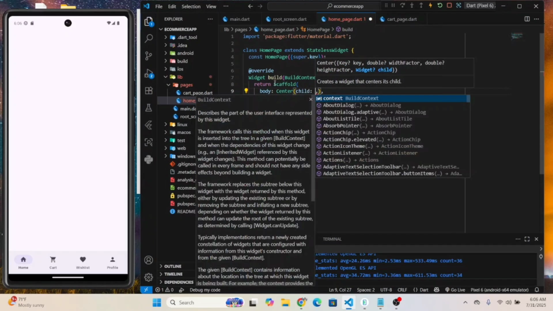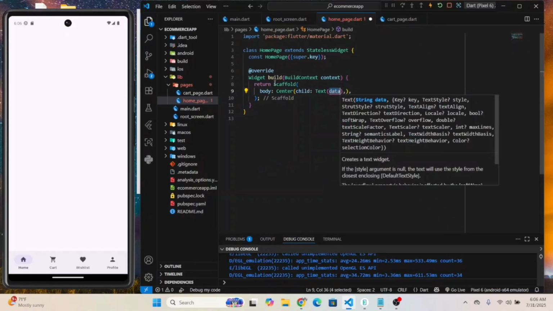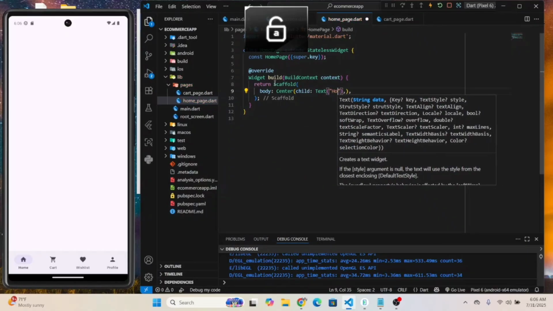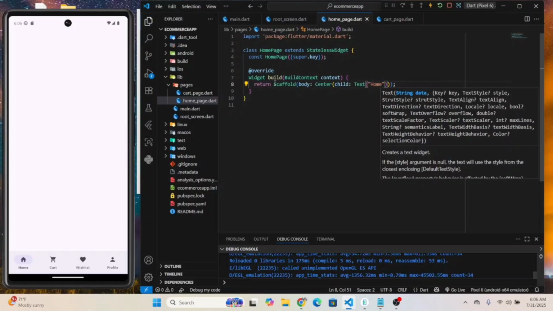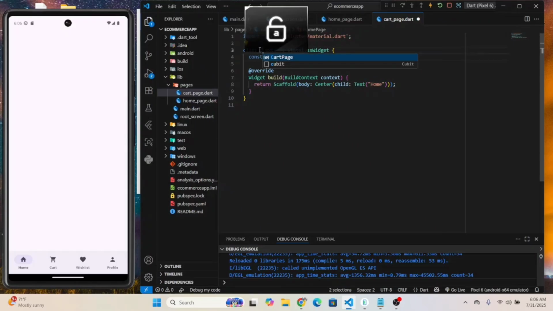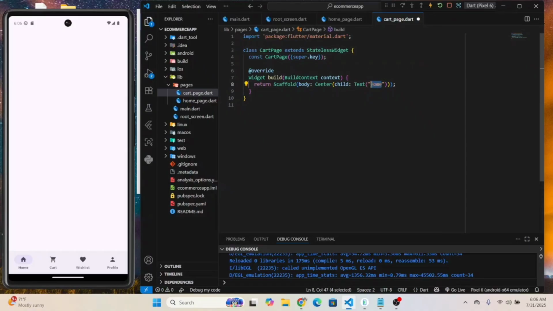Give the child a Text, and let's set this to home. Okay, now copy this and paste it to the cart page, and change HomePage to CartPage and the text to cart.